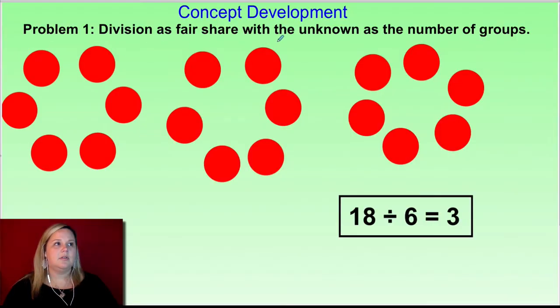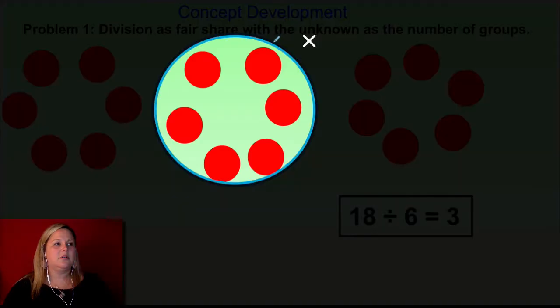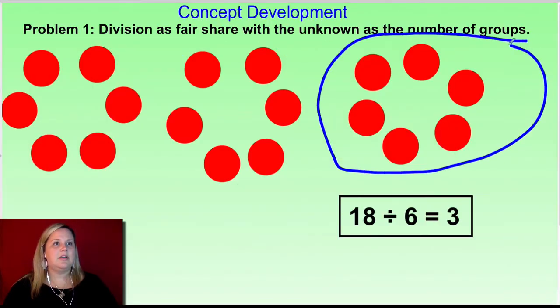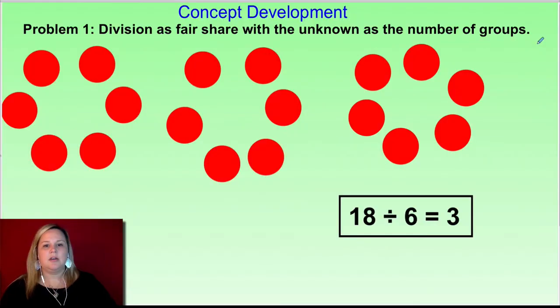Here's 1, another one with 6 and another group with 6. It's all my crazy circles there. Okay, so I divided them into groups with 6. And then 3 down here was the number of groups that I needed. So this shows that we divided our total of 18, because we knew that's how many people were coming. We divided them into groups with 6 people. Then we figured out that that meant 3 groups or 3 tables of people that we would need. So we divided the total by the size of the group, and then we found the number of groups. So that's one way that you guys could solve this problem.